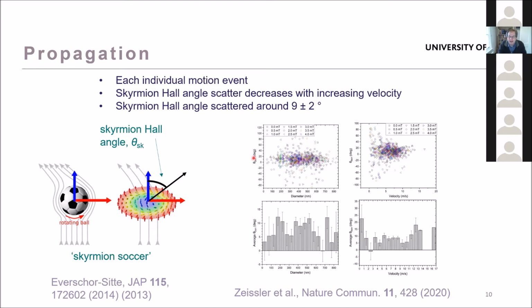So here we collected together all our data for all of these skyrmions as a function of diameter, and measured the Skyrmion Hall angle. And you can see there's quite a bit of scatter here, but you can make out some things. One is that this cloud of points isn't symmetric about 0 angle. It's shifted up a little bit, and the average Skyrmion Hall angle of all of these skyrmions is around 9 degrees, but it doesn't really seem to depend very much on the diameter. Our smallest ones are less than 100 nanometers in size, and the largest ones are 700 or 800, and in between this looks pretty flat. Actually, in the paper we showed that this is kind of consistent with what you might expect for the particular material properties we have.